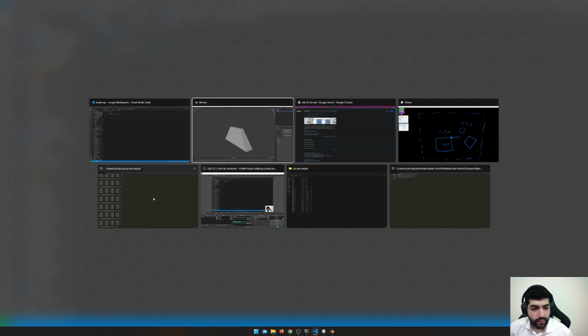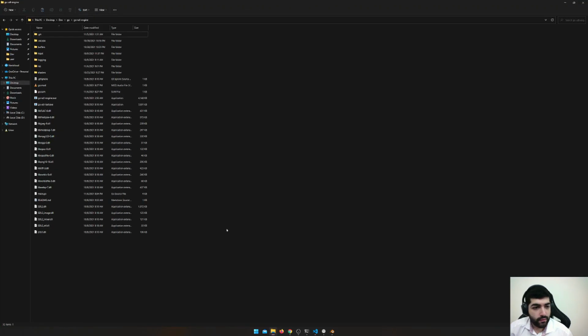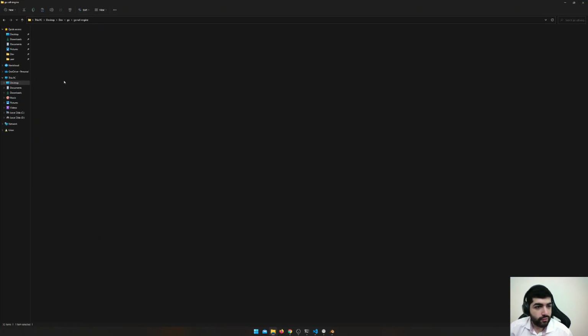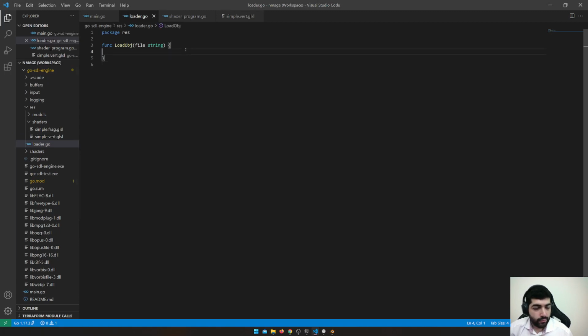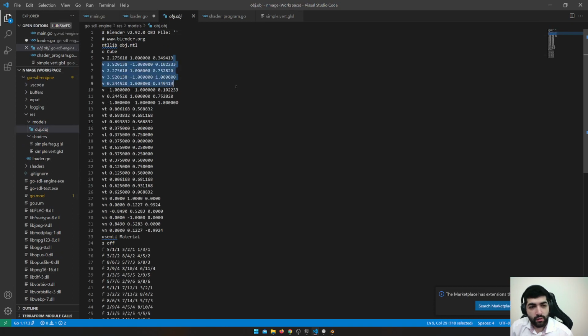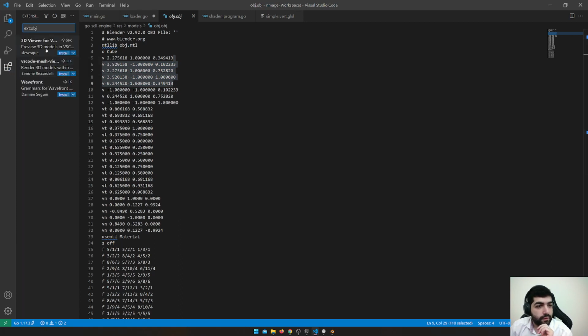And so let's go to resources and just plug it in here, I guess, or models. Just for now, have it here. Now let's read. We can open it up. It's a very simple text format. We have highlighting for it.